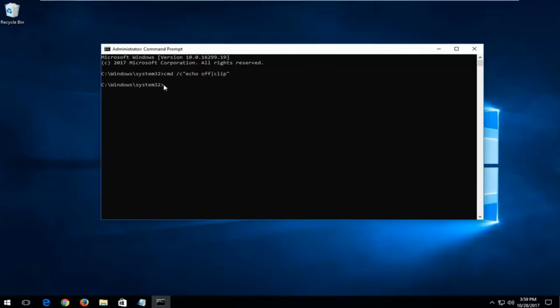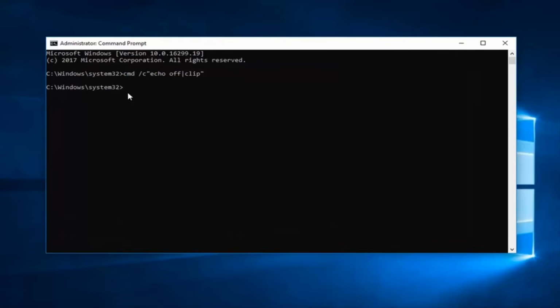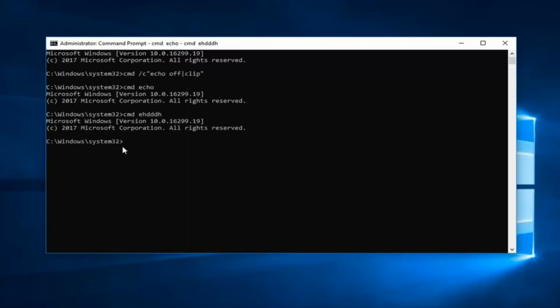If you typed it incorrectly, it should just move on to a blinking cursor. So let's say I typed in CMD and some of that stuff, or anything else, it should not give you anything back. Just want to put that out there. It should just be blank with a little cursor after it. Once you do that, I would recommend you restart your computer.